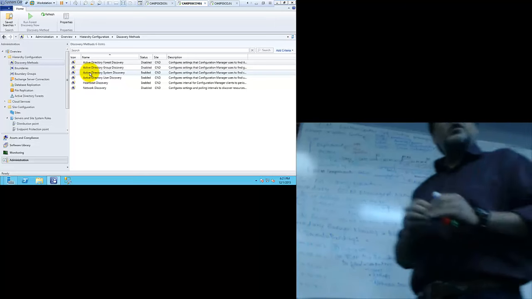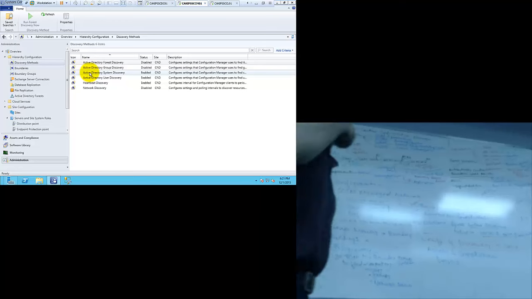But guys, in a large network, it will be very tedious to manage it. Do we understand that? Now, in a small network, it was only two sites and it created boundaries. You can control those boundaries. But let's say in a large network, there are 200 sites. If you bring in all 200 sites, maybe you don't want to manage your complete SCCM for 200 sites. So for that reason, your forest discovery will be switched off to start with. You will only enable forest discovery when you really know that you don't need to create boundaries manually and you will be using AD sites to create boundaries.